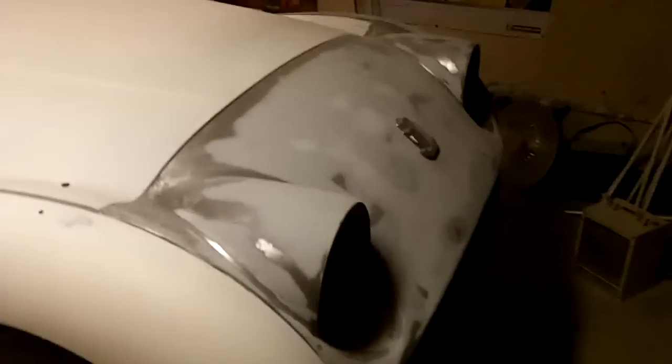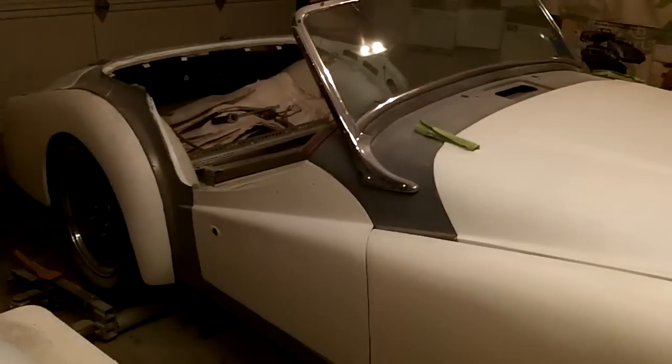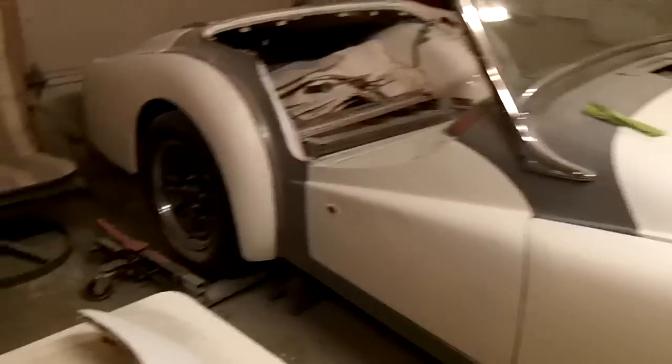I also have the rear of the car to do as well, but that's a brand new panel, so that's probably most likely going to get some etch primer on it, and then just a coat of epoxy over that. I don't think there'll be any body work required. So that's pretty much about it. That just leaves the saddle pieces and the sills to do. So we're whittling away at the project.